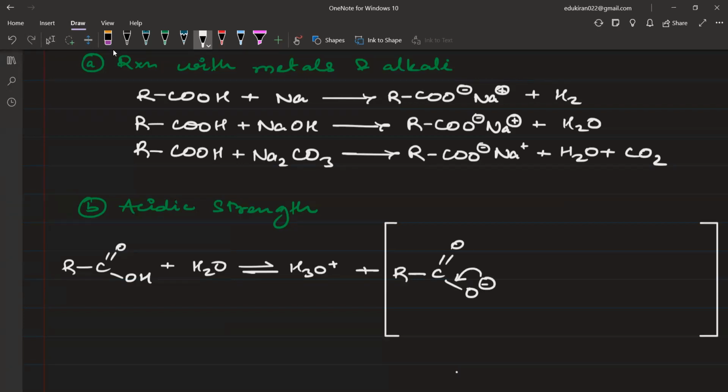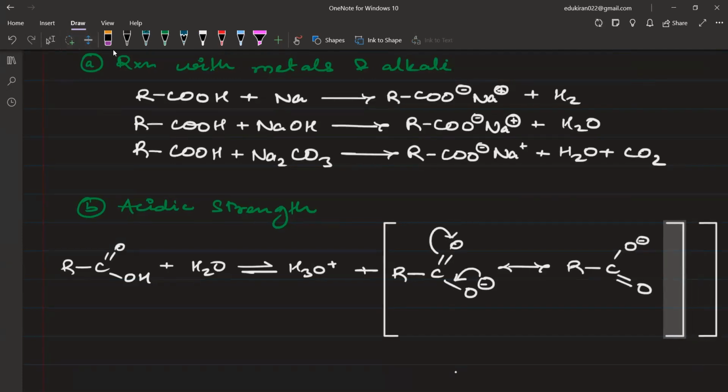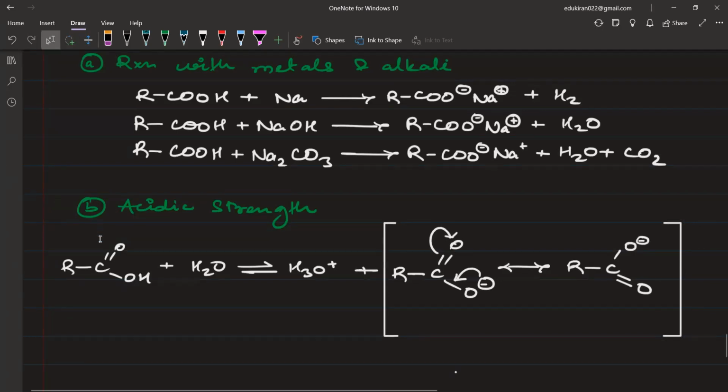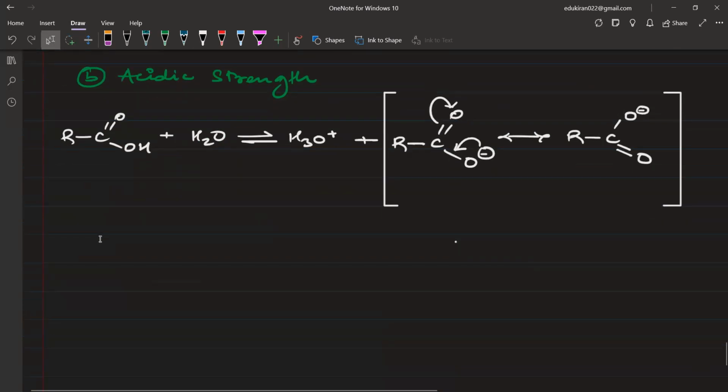So now this is going to do resonance like this. O negative will go here. This pi bond will go to oxygen atom, giving you two resonating structures. O negative, and now here double bond O. Now due to this resonating structure, we can say that the carboxylate ion is stable. And since it is stable, it can easily give out the H plus ion. So H plus ion को बाहर जाने में कोई दिक्कत नहीं. Carboxylic acids will say, okay, fine, H plus you can leave. Even if I get a negative charge, I can bear that negative charge because I have resonating structures. I have resonance, and that is why resonance will give me some stability. So H plus ion, you can please leave. That means it is having some acidic strength.